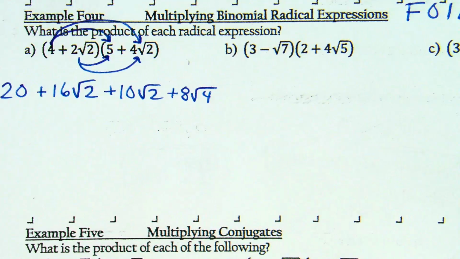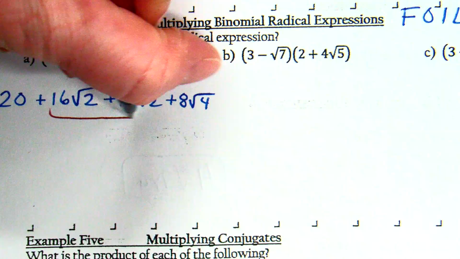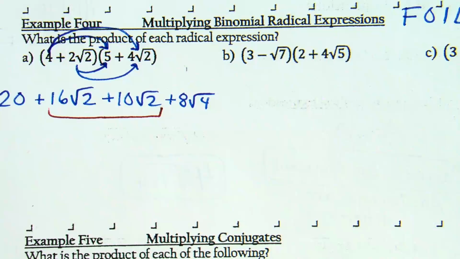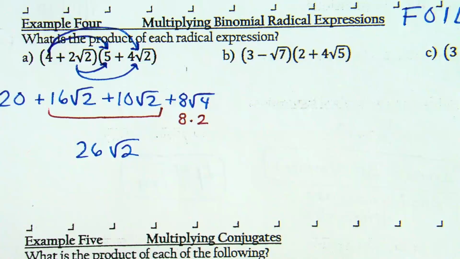Okay. Cleanup steps. What kind of cleanup steps do you see? You could combine 16 and 10. Our middle 2 terms both have square root of 2's on them. So what is 16 square root of 2 plus 10 square root of 2? 26 square root of 2. Okay. What else do you see? Your 4 is a perfect square, so you can simplify that and multiply it with the 8 that's outside of this. Square root of 4 is a perfect square. Don't leave a perfect square in your answer.